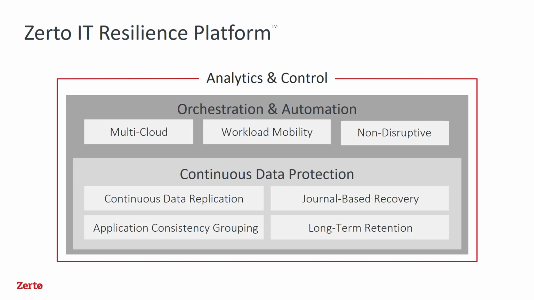In cloud, we use cost-efficient object-level storage. In VMware, we use VMDKs, and in Hyper-V, we use VHDX files. So we're really storing it in the native format of the platform you use.